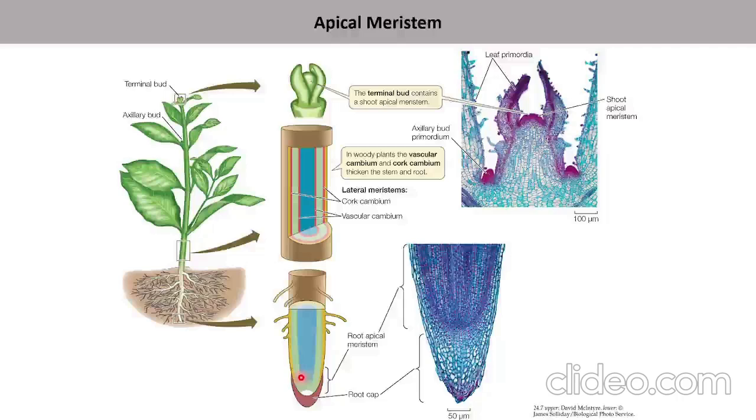Okay, so let's just talk a little about apical meristem. Apical meristem is nothing but the topmost tissues which basically divide. So it is a meristematic tissue. Now, what is the function of meristematic tissue? That it is able to generate new tissues from itself. The reason it is called apical is because it is present towards the end. It can be present towards the shoot end or towards the root end. So basically, the roots will also have root apical meristem and the shoots will have shoot apical meristem.